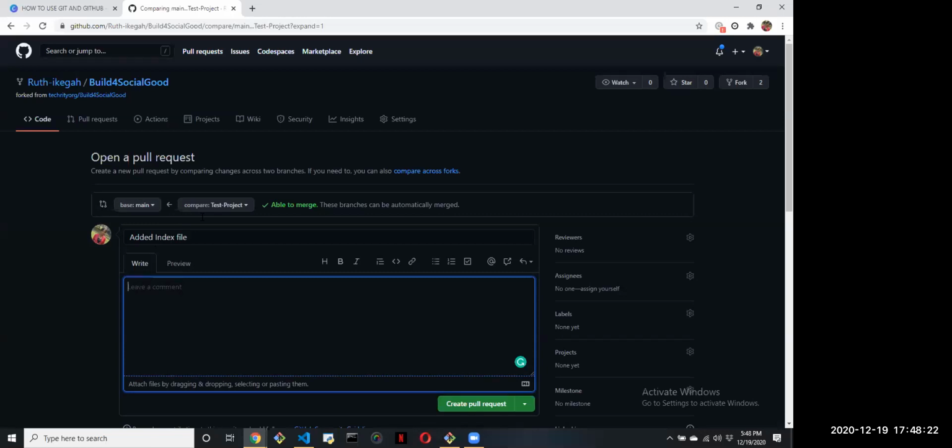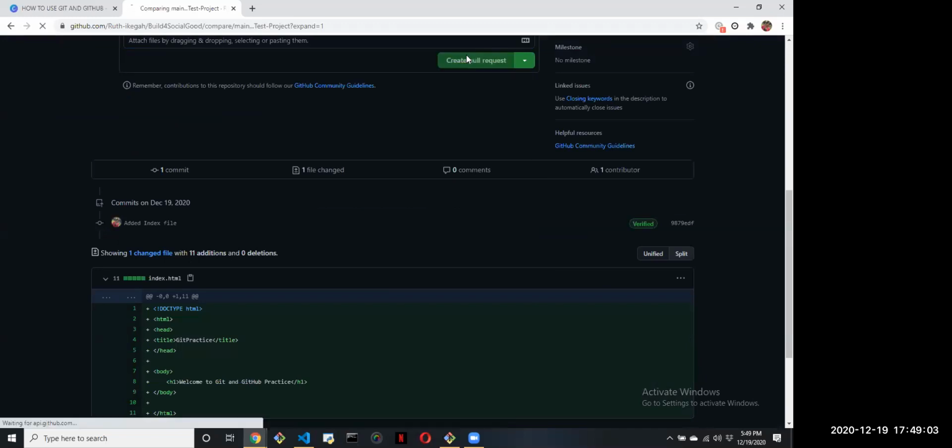So after you've compared that, you can write on this part what the pull request is about, details about what you've done. Maybe I added my project, or more details about what you did. Then the first thing for doing this on the cloud, or on the website directly rather, is merging it to the main branch. That's your original copy, before creating another PR to the original project. So let me submit this. Let me create the pull request on my own end.